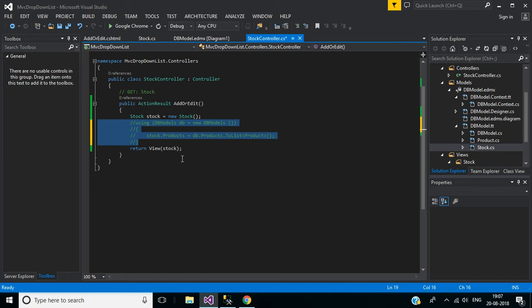Now we are going to create a drop down list from hard coded values.